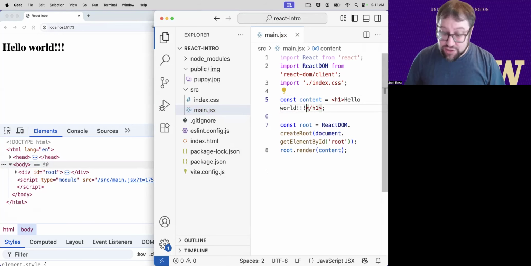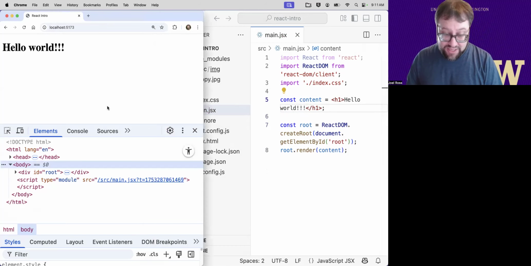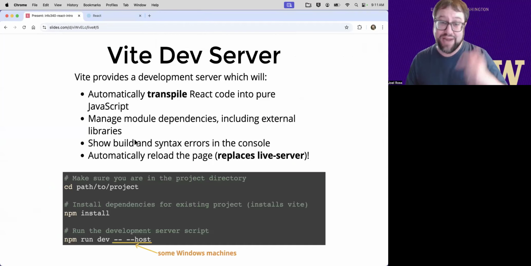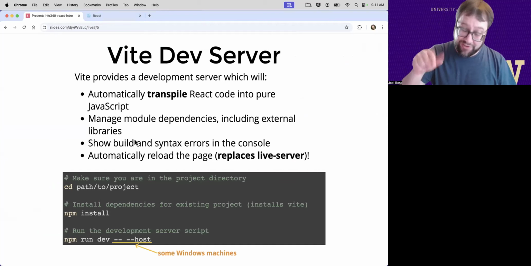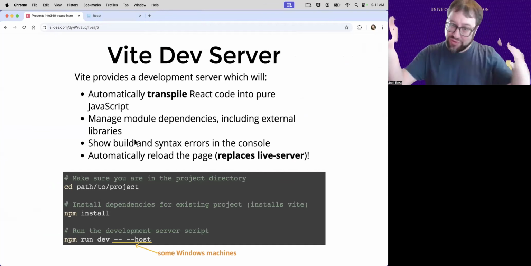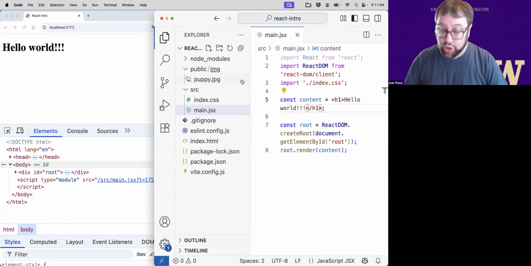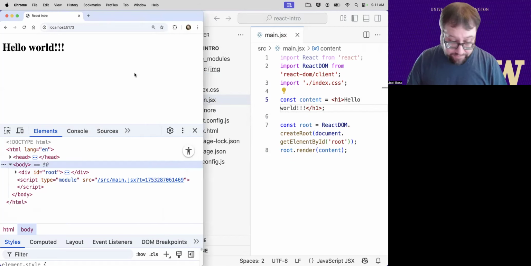Okay. So that's the overall project structure. We're going to do all our JavaScript here. Make sure you're running your dev server so you can actually view your content. If you just double click on the HTML file, it won't run anything because it's running as a module, and it won't understand any of the code that's getting run inside of it. Put all of your code, your CSS and your JavaScript, inside of the source folder, the src folder, and any images and similar files can go inside of public.